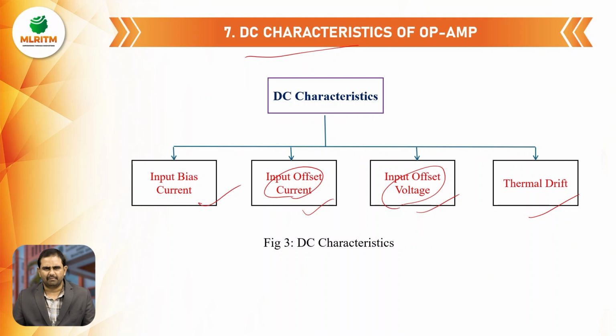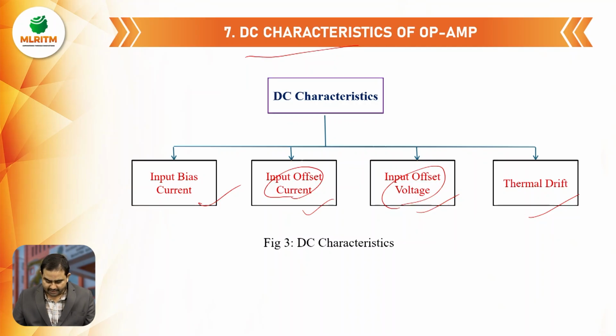Offset we have briefly discussed, right? So offset is nothing but, again I am telling, without giving any input, if we are getting any output values from an electronic device, those values are called offset values. Those values we have to make zero, or nullify. Okay, we'll see one by one.